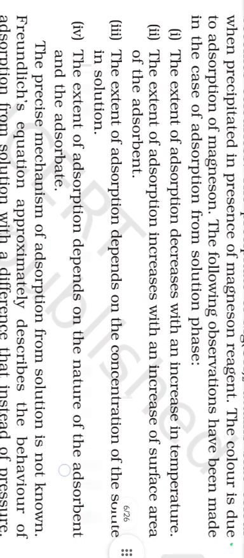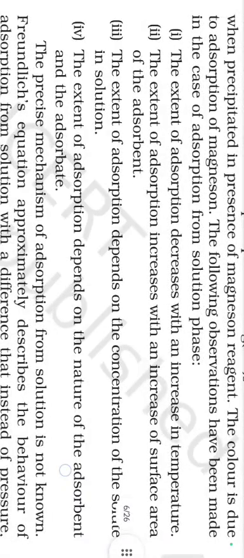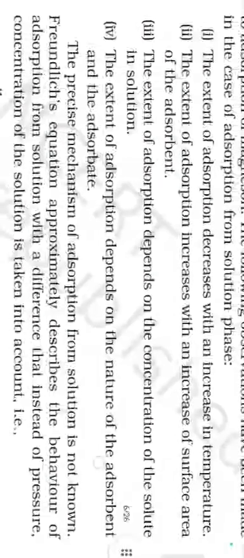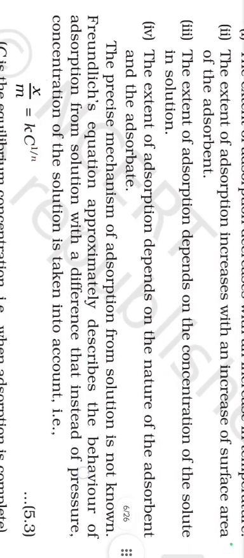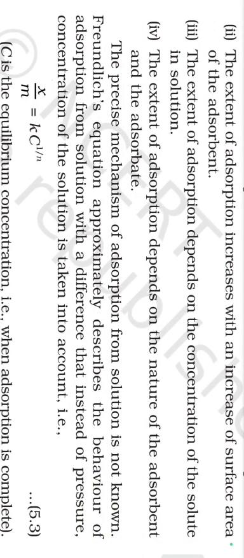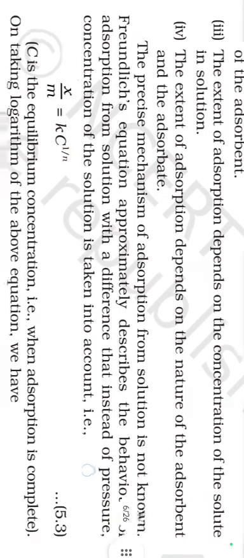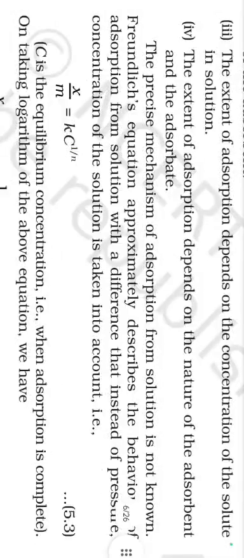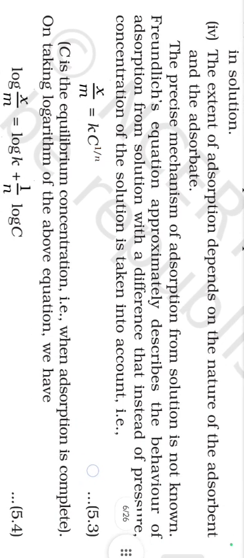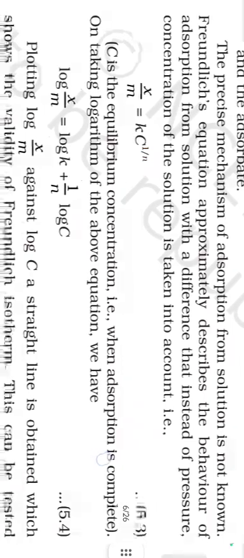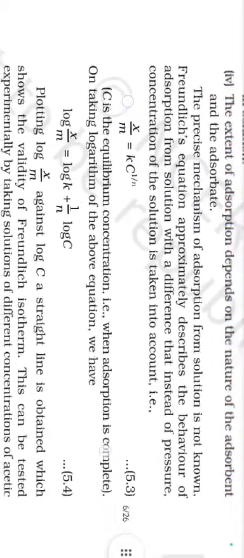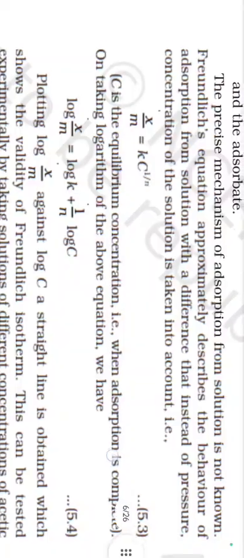The following observations have been made in case of adsorption from solution phase. First, the extent of adsorption decreases with an increase in temperature. Second, the extent of adsorption increases with an increase of surface area of the adsorbent. Third, the extent of adsorption depends on the concentration of the solute in the solution. Fourth, the extent of adsorption depends on the nature of the adsorbent and the adsorbate. The precise mechanism of adsorption from solution is not known.